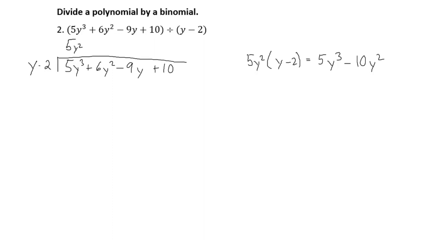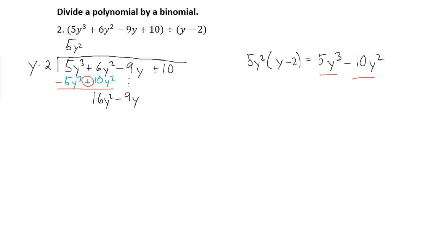And then underneath, I'm going to put my 5y to the third that I multiplied out on the other screen, minus 10y squared. Then I need to subtract that. So subtracting here makes this positive. So the signs over here were positive, negative. Well, over here now we have negative, positive. So the signs should always be opposites of each other. First term cancels out, then we get 16y squared. We'll bring down the next term, minus 9y.